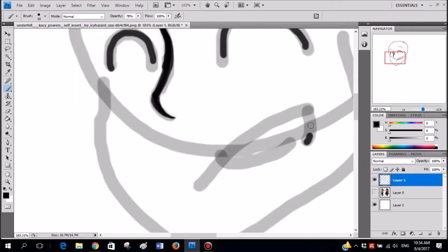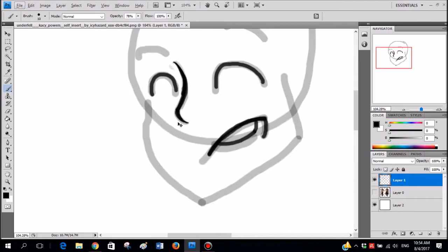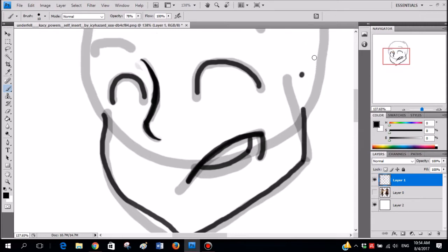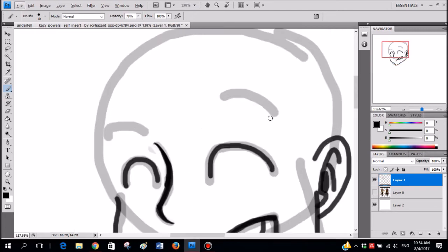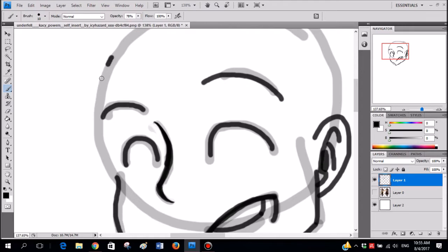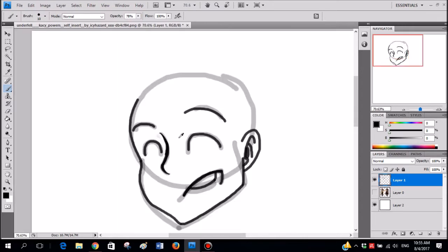Also, most likely I won't be doing a full redraw, rather I'm just gonna paint over any mistakes that I see because that sounds a lot faster than drawing everything all over again, which is always good. Take shortcuts wherever you can. Work smart, don't work hard. I mean, you can work hard, but don't be an idiot about it and take the hardest route possible. Just be smart about it. Put the effort in, but know where to take shortcuts.